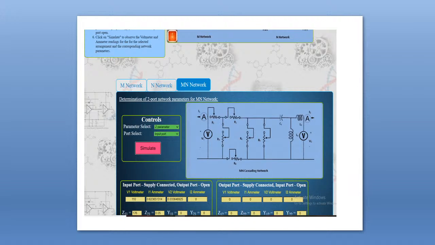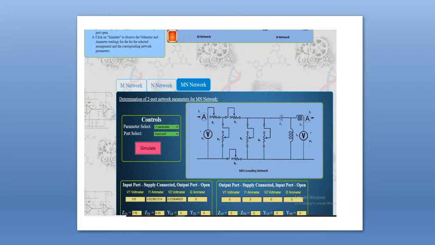You can also click on the second option to know the proper circuit connection, no problem. If you click on the first option, you will see another screen or window where you will find the circuit diagram and instructions required to connect the circuit components. According to the instruction, you first connect your circuit. You first choose which network you will use to measure the values of Z parameter. There are three networks available.